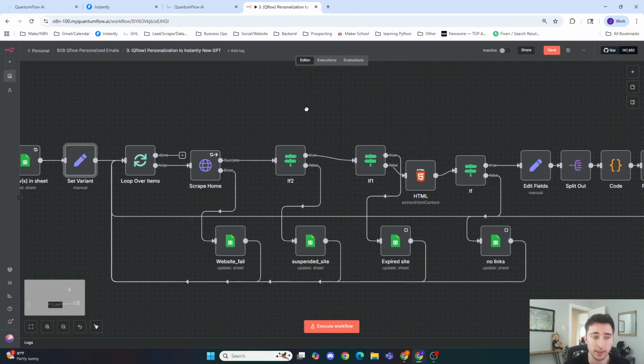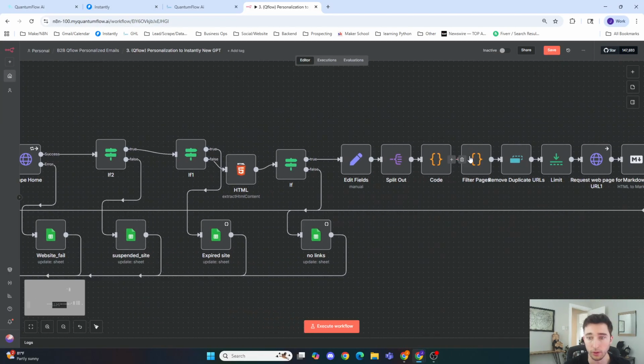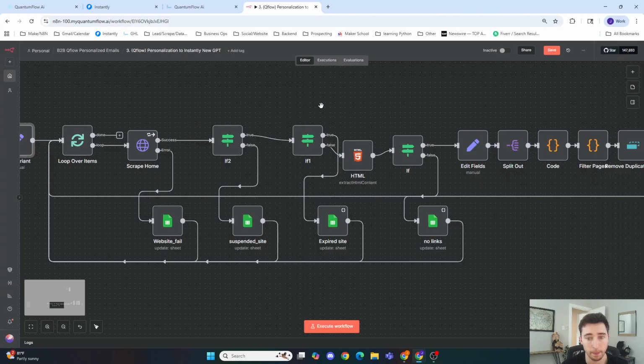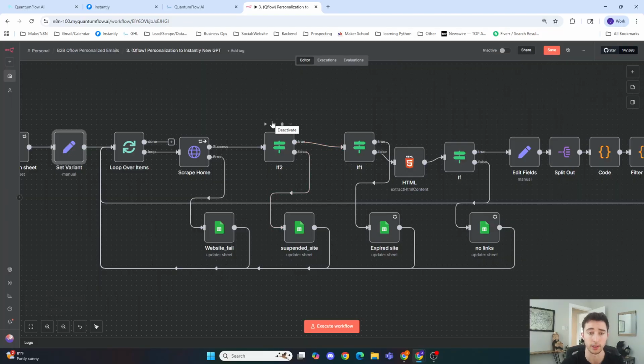And then the next thing before we go into the final change we made is this one, suspended site. I ran into this recently. I had a filter previously for expired sites, but I'd never run into a suspended site. I don't know how that happens. I don't know how you get a suspended site. What the heck were they doing? Were they scanning people? Who knows? Doesn't matter. The main thing is we don't want to talk to those people. If they have no website, we can't get the data, we can't email them. And if they have a suspended site, maybe suspicious, maybe a business we don't want to work with in the first place.